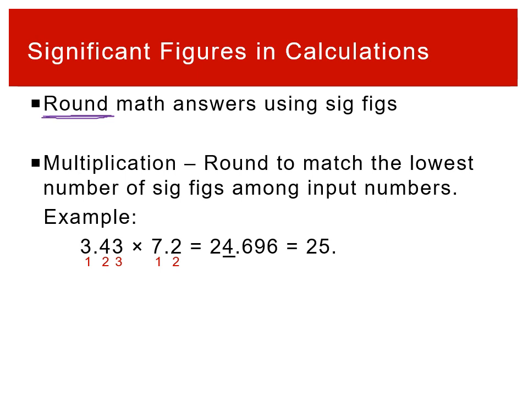So for example, 3.43 times 7.2, if you plug that into a calculator, you get 24.696. So if we look at our input values, 3.43 has 3, 7.2 has 2. We choose which one has fewer total sig figs. That would be 2. So then to round, we count out 1, 2 from the high value, so the 24. We need to round on the 4. We can see that after the 4 is a 6. So we follow our standard rounding rules and we end up with 25.